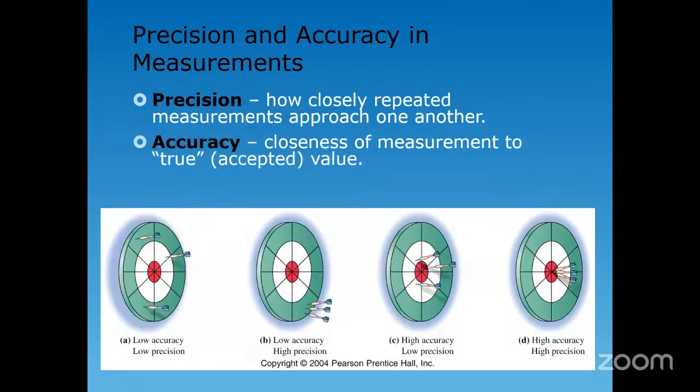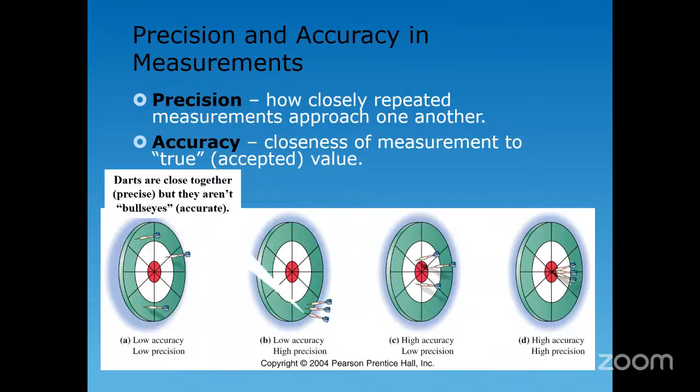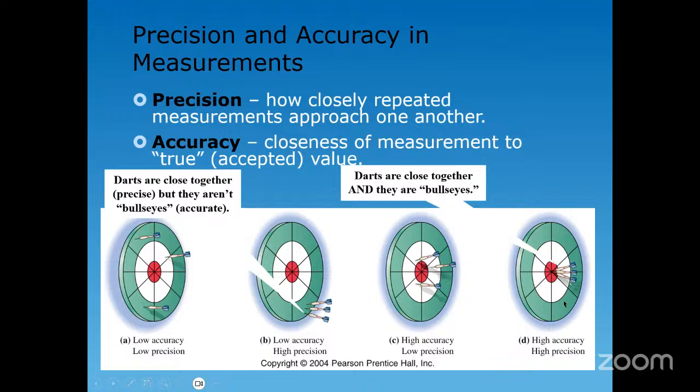Accuracy means something different. Accuracy refers to how close measured values are to the true value. In other words, let's say I know accurately what the length of the desk is, then what I would do is compare the values that you measured to the true value of the length of the desk, and how close those values are is basically how accurate your measurements are. So to illustrate the difference between these two terms, we're going to use these pictures right here, where we have a dartboard.